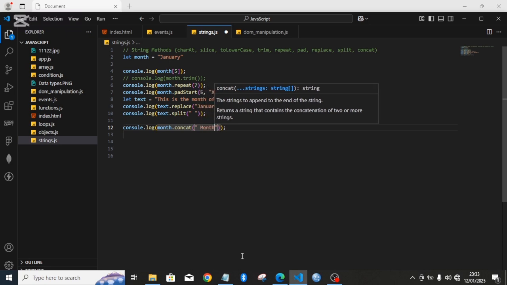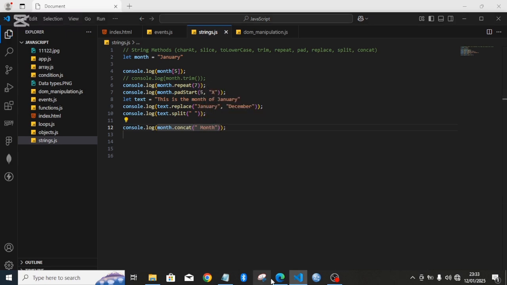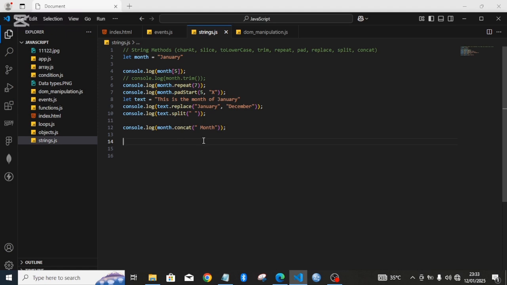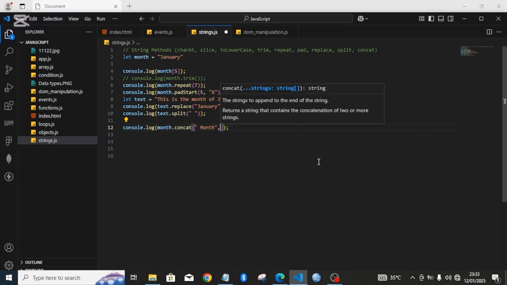Let me just add month, and save and refresh and see. You see, you have January month. What it does is attach something to this string, and you can add as many as possible.